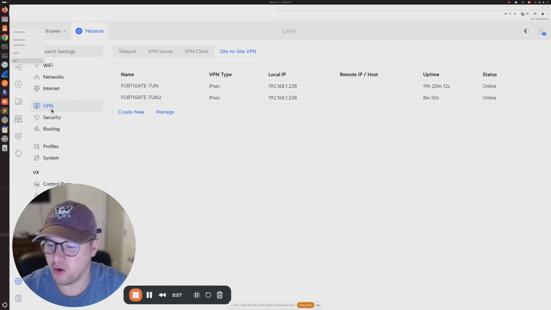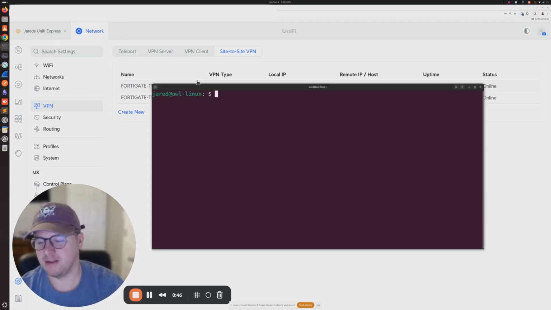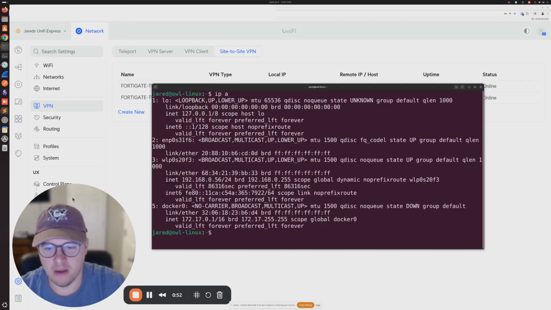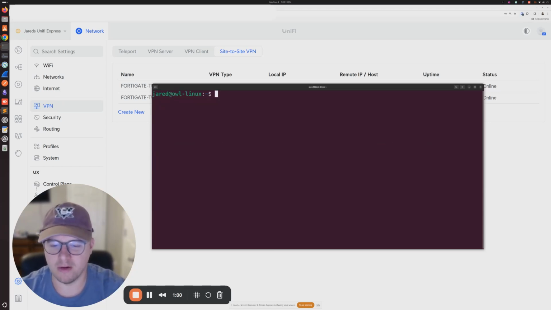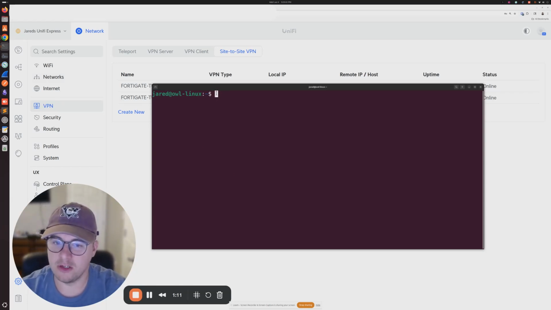One thing I'll throw in here as well is, we got the tunnel up and it seems to be working, but I didn't test connectivity between the two sites. So I'm going to go ahead and do that now. I'm actually connected to my Unifi Express over Wi-Fi. So if I do an ipconfig, you can see here that I am on the 192.168.0 network, right? So if you remember when we set up the tunnel, the network that we want to communicate with is 10.90.10.0/23. So one of the interfaces on my FortiGate, 10.90.10.1, should respond to ping. So I'm going to go ahead and try to ping that now.